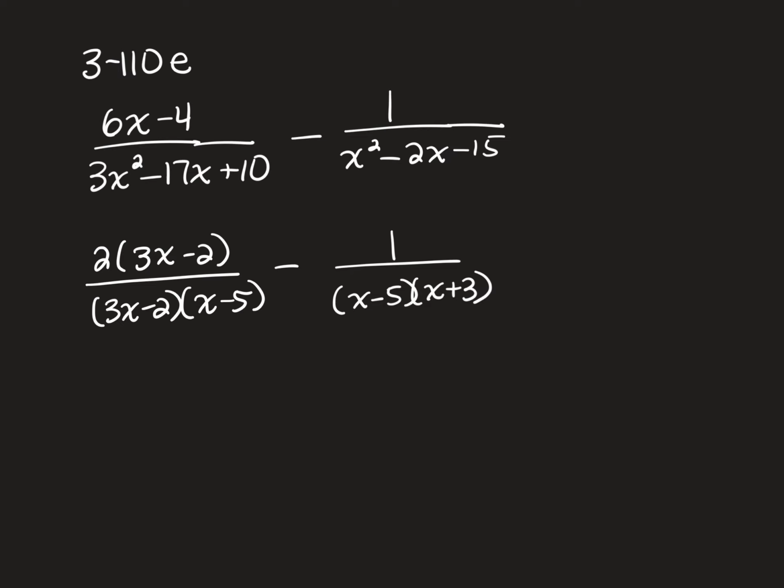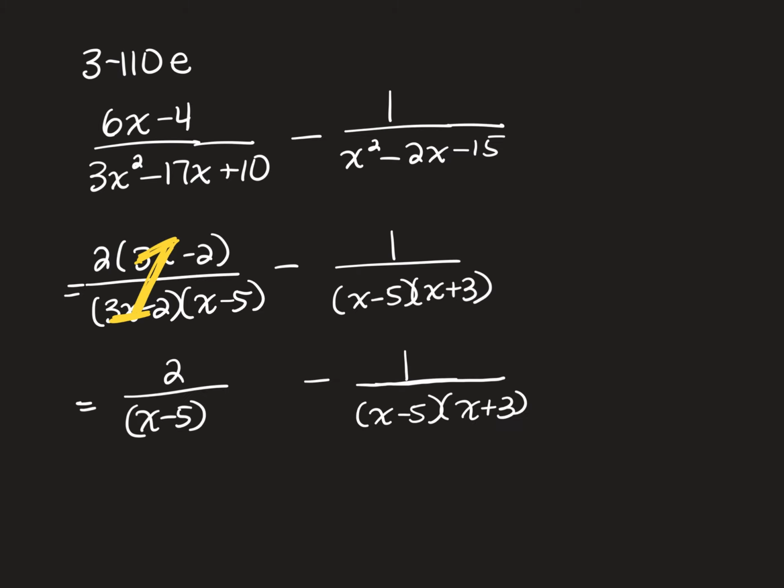Now that I have it factored, I do notice that there is a giant 1 in the first fraction. So I'm going to go ahead and get rid of that and then rewrite everything else. And now I need to actually compare my denominators. So I noticed that in the first fraction I have an x minus 5, and in the second fraction I also have an x minus 5. But in the second fraction I've got an x plus 3. I don't have that in the first fraction, so I'm going to multiply by a giant 1, x plus 3 over x plus 3.